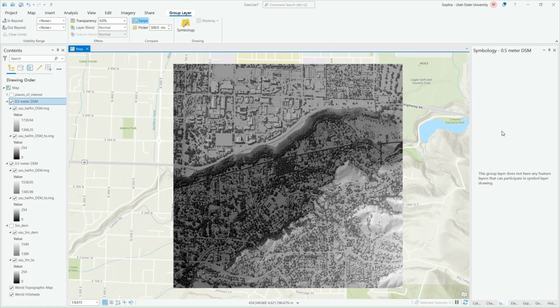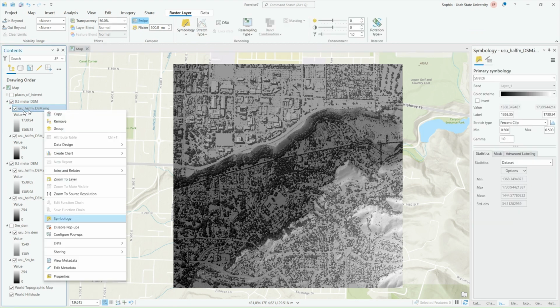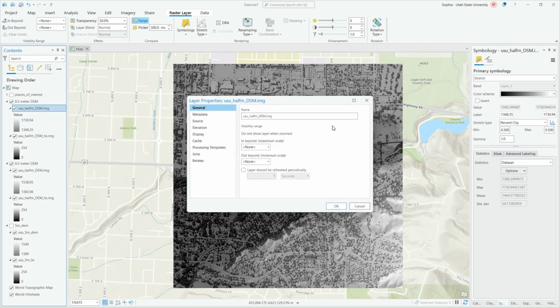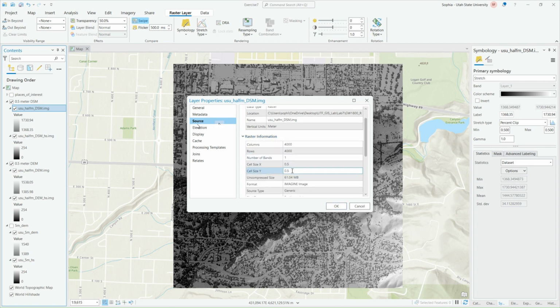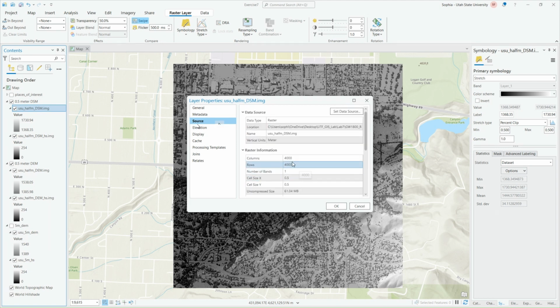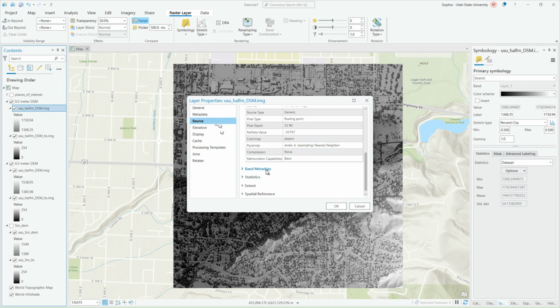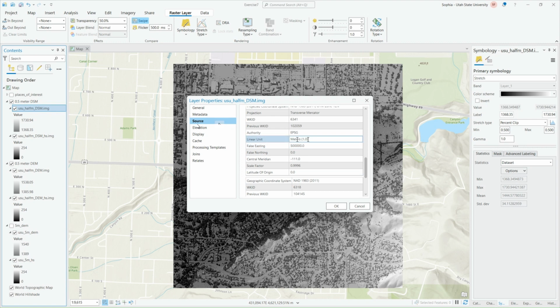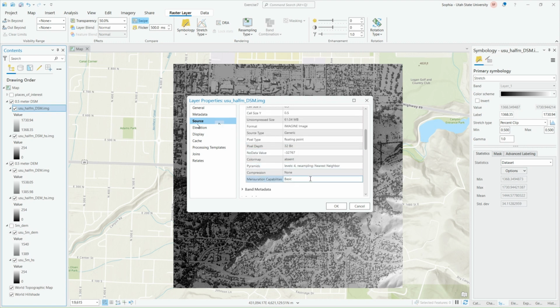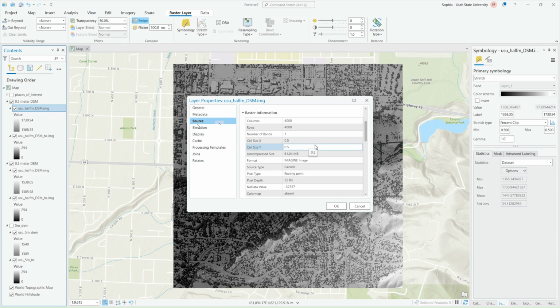Moving on now, we're going to take a quick look at the important properties you need to know about your raster. So I'm going to come here to our half meter DSM, open up our properties tab. Now it's important to know your raster resolution. So in this case, that's going to be our cell size, which is 0.5. And I also know that our units are meter, which is going to be an extent spatial reference. So now our linear unit is meter. So I know that our resolution is half meter.